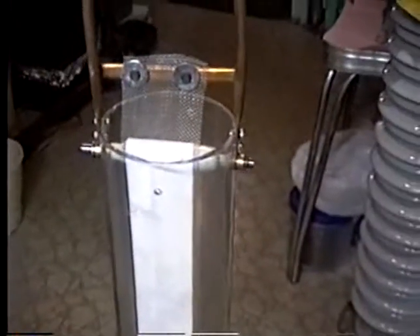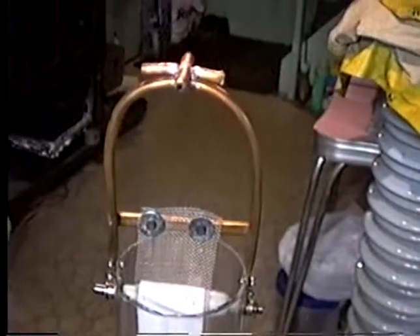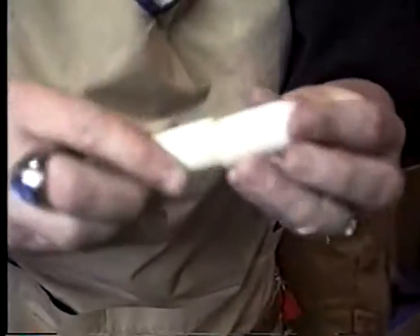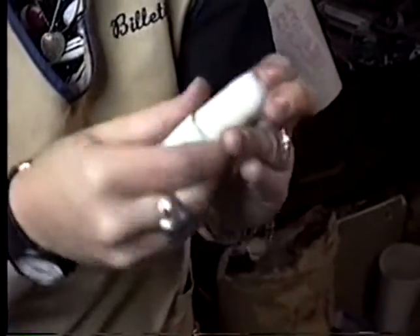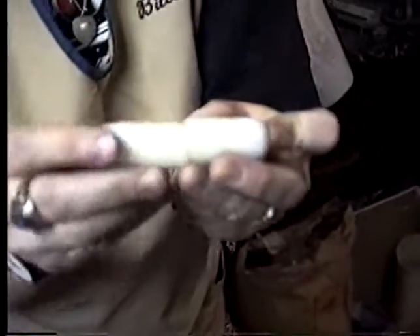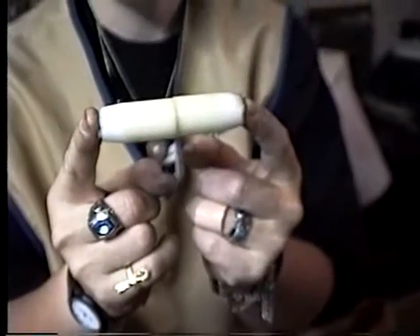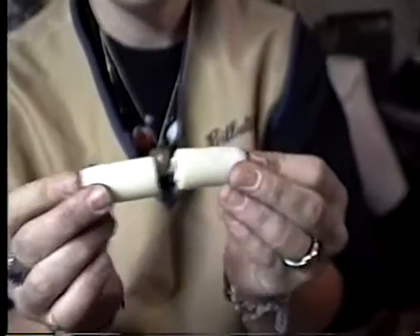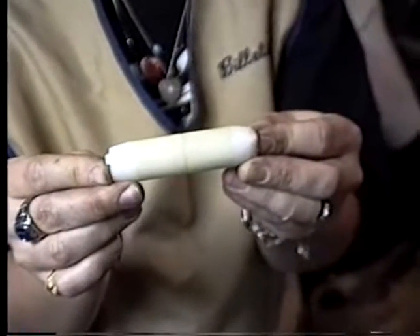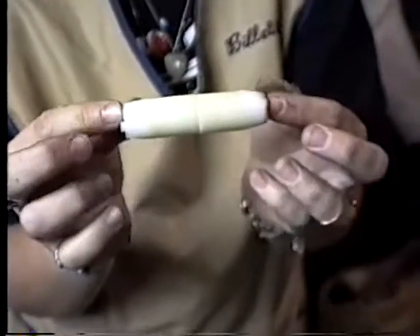The top roller — here's a close-up of a loose piece we had. That's our top roller. We had used heat shrink tubing over it. The crowning — we could probably get away with making a new roller for the top, but it runs, and you'll see it in a minute.